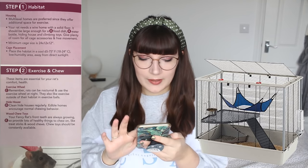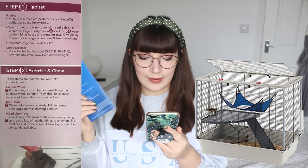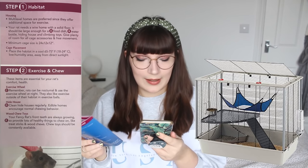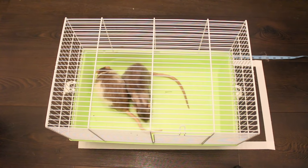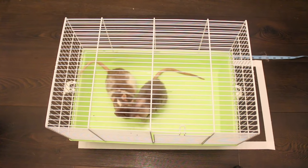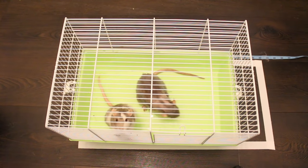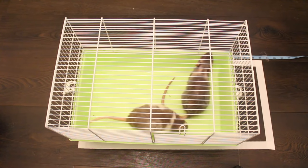60 by 30 centimetres is the minimum I'd recommend for mice, which are so much smaller than rats. What I would consider the bare minimum for a pair of rats is about 70 by 48 by 78 centimetres, so this minimum from PetSmart is considerably smaller than that. It makes me laugh how they say the cage should have plenty of room for all accessories and free movement — by the time you get in all the enrichment and climbing toys, there won't be much space. Please don't go with that measurement because that is horrendous.